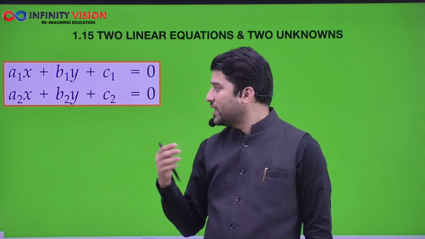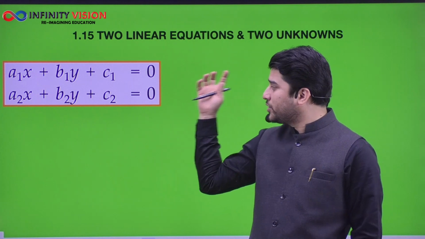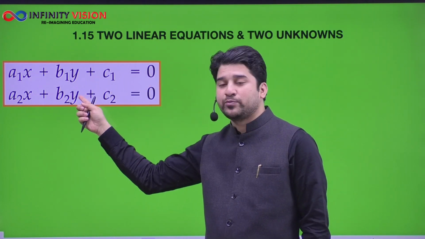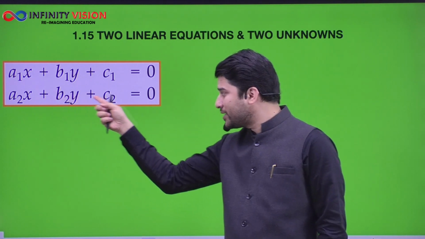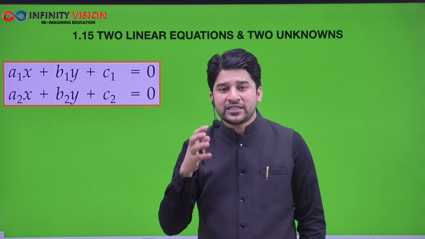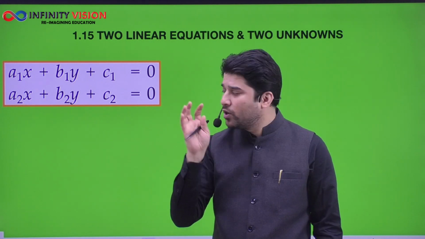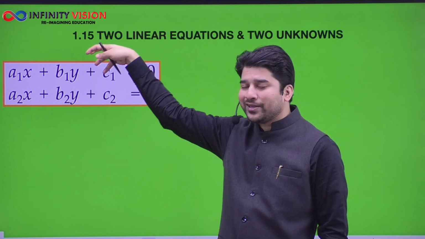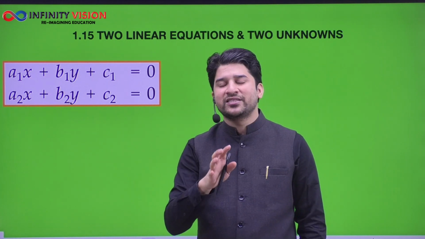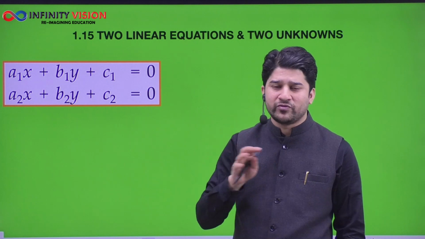Now whatever I got for my y in terms of x, I am going to substitute that expression for y in the second equation, which will reduce my second equation to a linear equation in x. I can easily solve my linear equation in x. Once I have solved it, I have found my x. Once I got my x, I am going to put it in my first equation to get my corresponding y. This is how we solve by method of substitution, and I am sure you are very well versed with it.